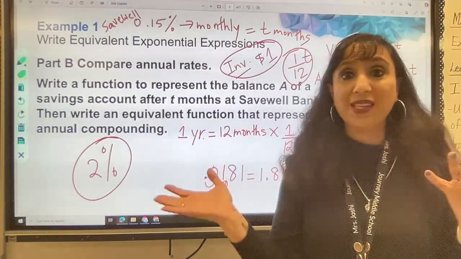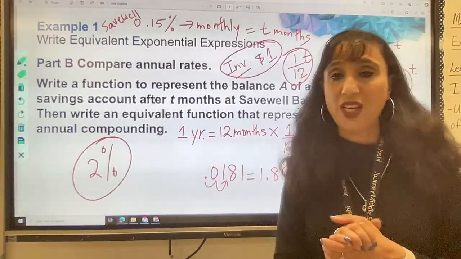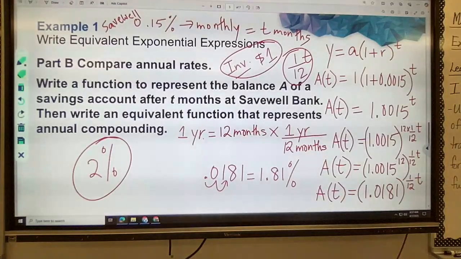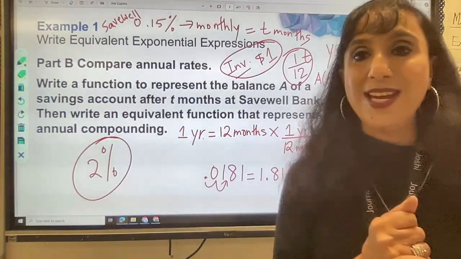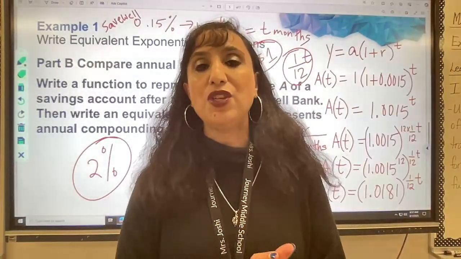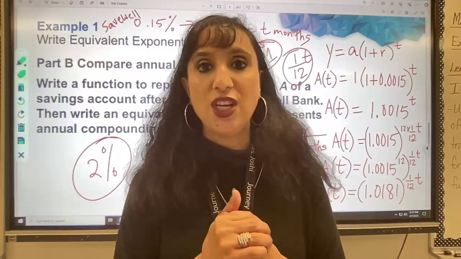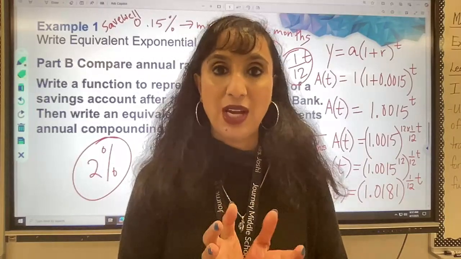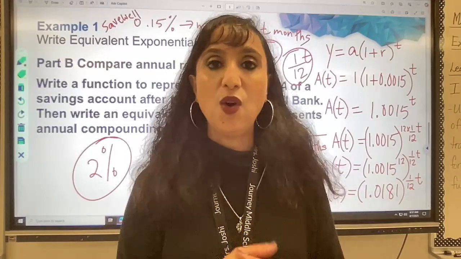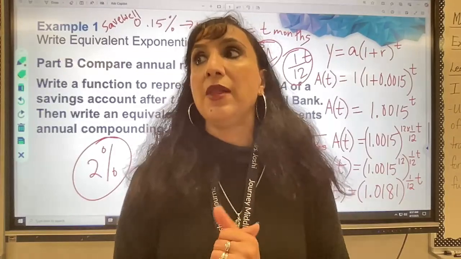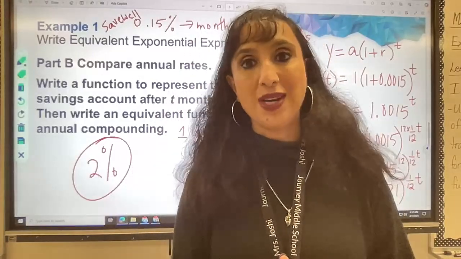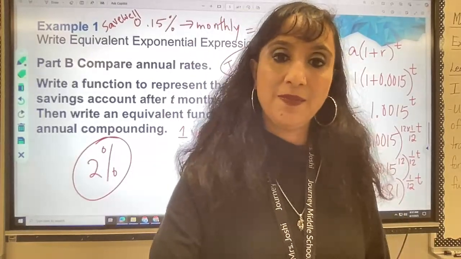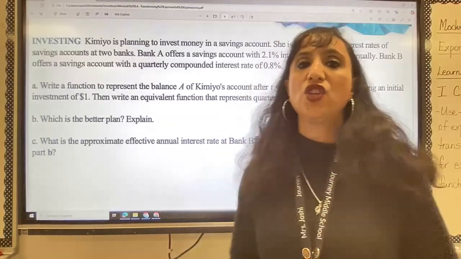So this is basically how we are doing transformation between the exponential expressions, depending on the compounding. Remember, to compare, we have to change it to the same compounding method, whether it's monthly or annually or quarterly, etc. So let's do one more example just to understand this concept. All right, let's look at this question.